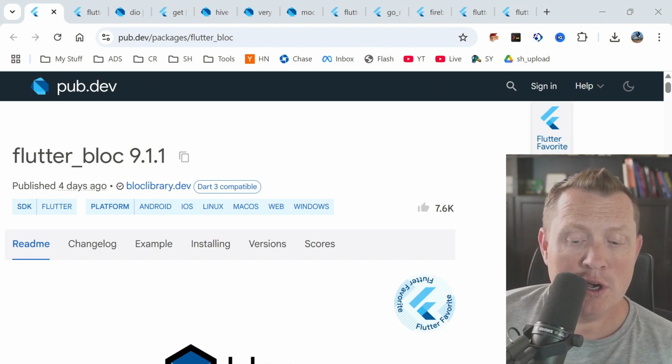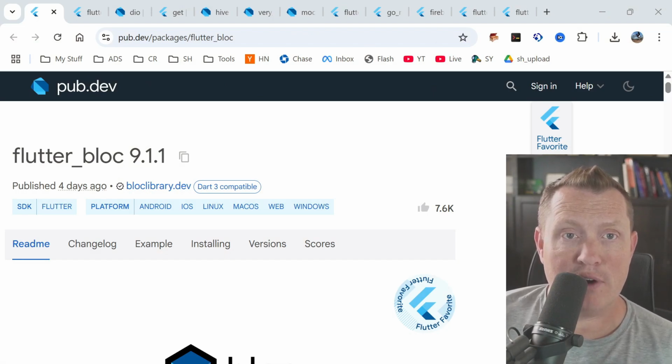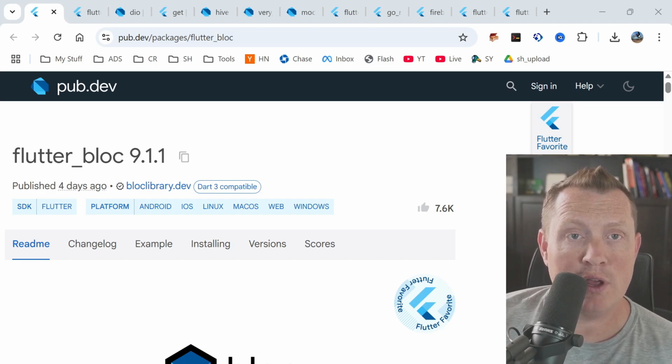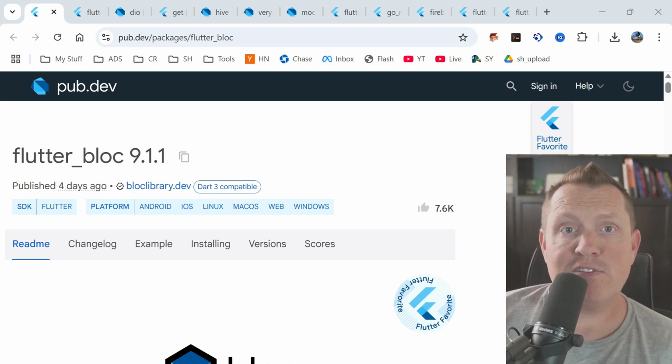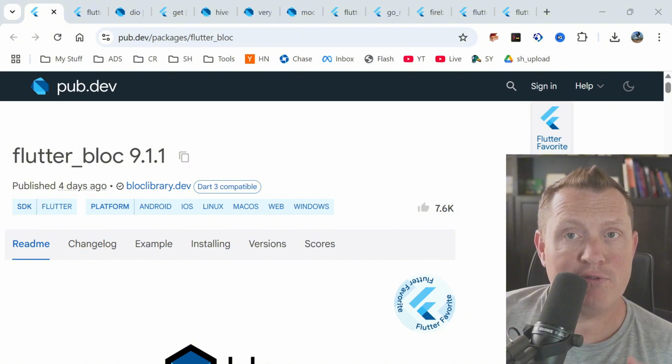All right, so we're going to start right off with Flutter Bloc, right? If there's one state management solution you need to master in 2025, it's Flutter Bloc, which separates your business logic from your UI for cleaner, more maintainable code. I've found that Bloc offers the perfect balance of power and simplicity for most real-world Flutter applications. The pattern uses streams and sinks to manage data flow, which might sound complex, but the Flutter Bloc package abstracts away that complexity with an intuitive API.